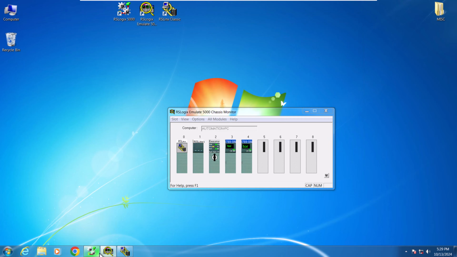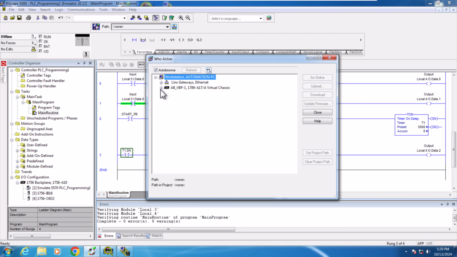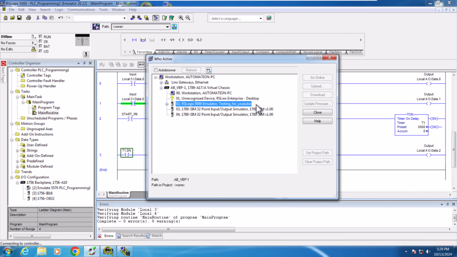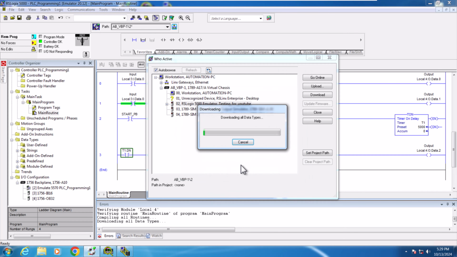After this, I'm moving towards downloading the program into the PLC. My controller is online, and I'm ready to proceed with the download. Before I start the download, it's essential to read and understand all the instructions carefully. This ensures that I follow the correct procedure and avoid any potential issues.